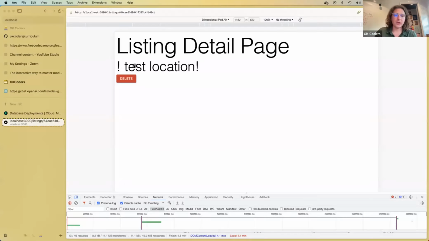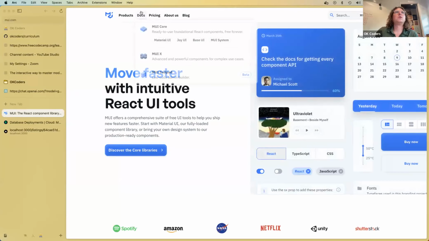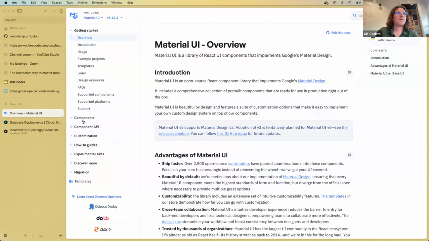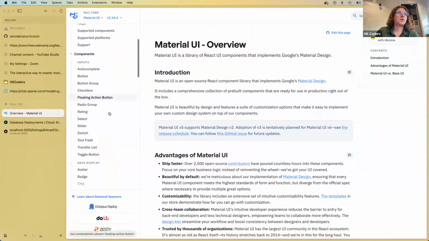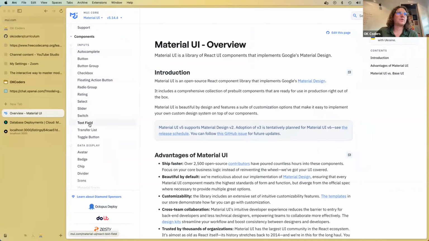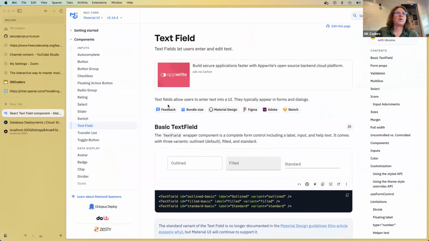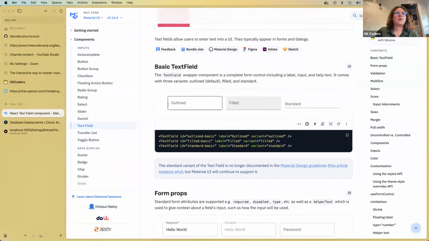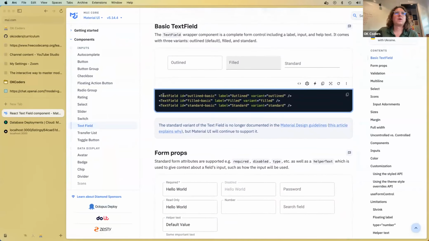With MUI, our components here for inputs, you can see there's a text field. And yeah, it's right here. We can do this outlined one or this filled one or this standard one, whatever we want. I think I usually use this outlined one actually, but let's try standard for today.